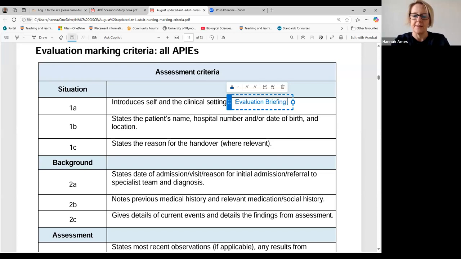So that is going to tell you where you're currently working, because remember, your patient journey can change through your APIE. So you might have started off in the emergency department, but by the time you're coming to evaluation, they could be on the ward, for example, waiting to go home. The patient details, you'll know those, and they will be on the top of all your paperwork normally. So just find those, and you'll need to be able to read those out. And your reason for handing over, again, this should be on your evaluation paperwork, evaluation briefing. We'll look at that and how we do that. And then you're going to go into your background, okay?